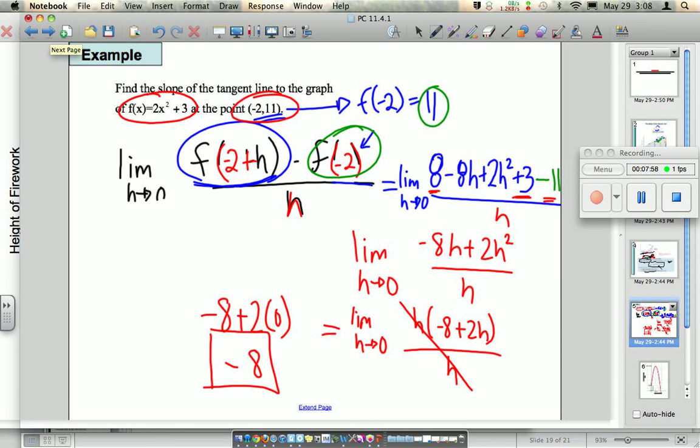Now if I look at the graph, I know it's a parabola. So apparently at negative 2, it's up at 11, and apparently it's a negative slope. So it's something like this where it's negative. It's going downward there. I don't know if the rest of the graph is right, but it should be a negative slope if I were to draw a tangent line at that point. And that's one way you can check your answer. It should make sense with the graph that you have. It should be steep and it should be negative according to our answer here. So that's how you answer a simple question like that.